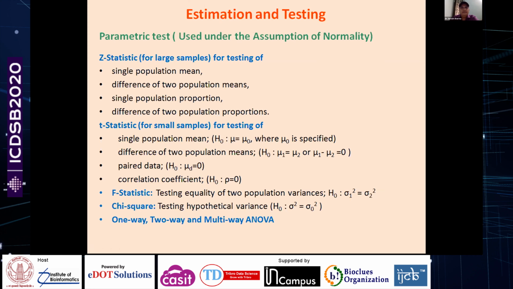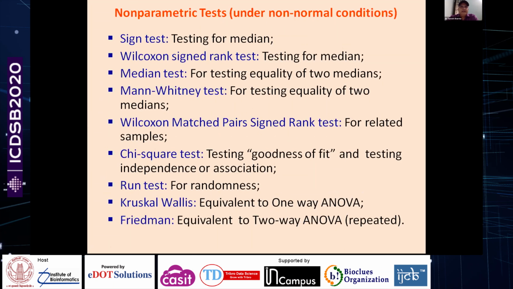If it is not, then there are non-parametric tests. For example, there is the Wilcoxon signed rank test. For the two-sample problem, there is the Mann-Whitney test. Then there is the matched-pair Wilcoxon signed rank test. So all these are analogs in non-parametric tests. And to test the equality of two variances, there is the F statistic. For testing independence or association, there is the chi-square test. Then there is one-way ANOVA, two-way ANOVA, and MANOVA, etc. Okay, not to go into much detail, there are many non-parametric tests and they are applicable whenever our data is not normally distributed. They are analogs of parametric tests.